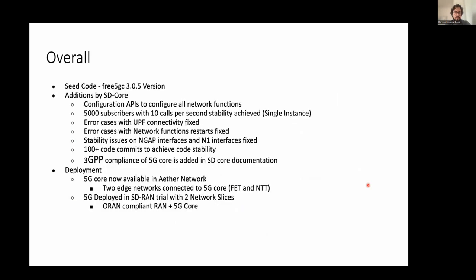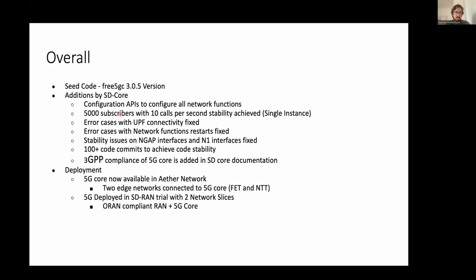So to give an overview of the project itself: the project came from Free5GC and OMEC. There were a lot of features added by the SD core development team, such as the configuration via APIs for the subscriber and for network slicing.